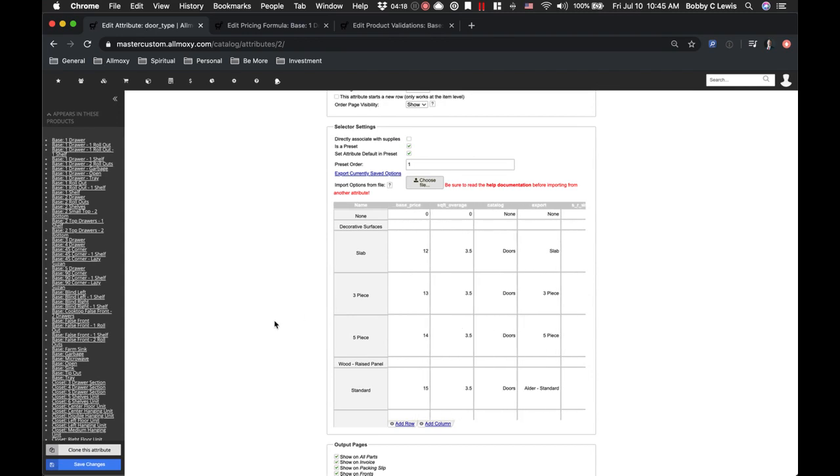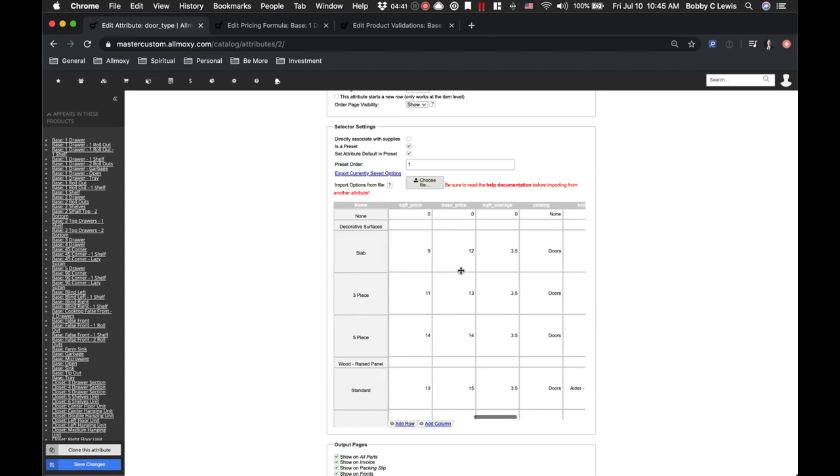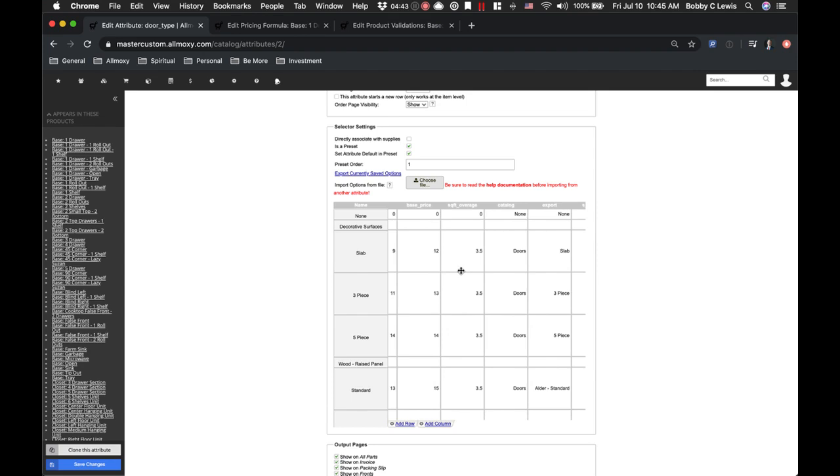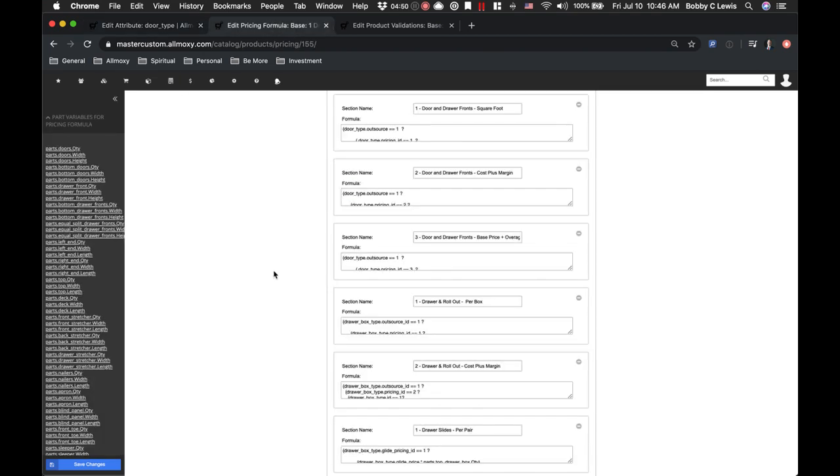Now in your base price plus square foot overage, it's going to look at this base price, and then anything over the square foot of 3.5, then it's going to add this square foot price. So that's the way those are thinking. There's those 3 values. You need to make sure that those are all filled out and understand how these 3 work together based upon what you've chosen here.